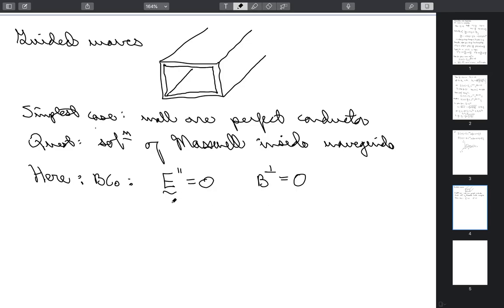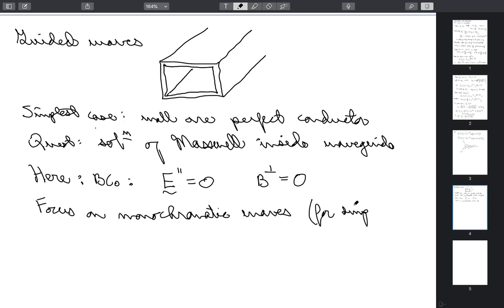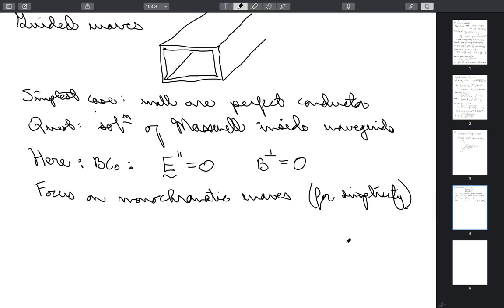Well, we need a kind of solution form for our electromagnetic fields here. What we're going to do is focus on monochromatic waves for simplicity, knowing that once we have the solution for a monochromatic wave, we can just do whatever spectral decomposition that we want, by using the linearity of the equations to just combine the solutions together. Okay, so what we're going to do is take a specified form for our fields.